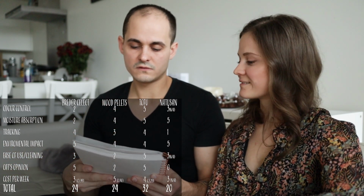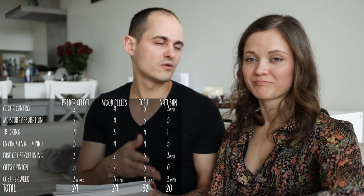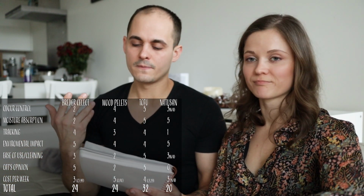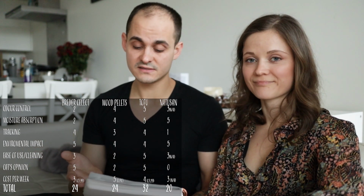But it turns out that it was actually somewhere in the middle. It was hard to judge the 𝑓𝑚, which we had to disqualify after one day or one night of using, so we couldn't give it a first score. But if the most important thing to you is the cost of use, definitely go with the wood pellets, because they're less than half the price of the other ones that we tested.